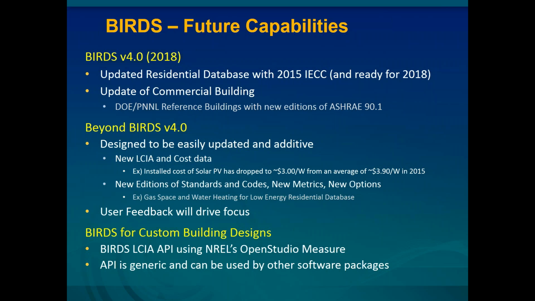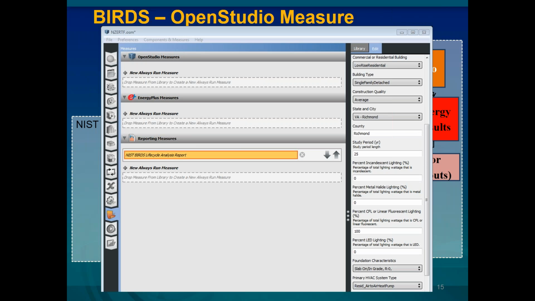One thing I also do want to mention briefly is that at this point, everything's been predefined prototypes that have been rerun and pre-processed, so you can't do a custom building design. So we wanted to expand into that area, and we worked with NREL's OpenStudio team to develop a feature that goes into their tool that can actually do the same types of LCIA calculations, but do it with a custom building design. And we're trying to design it generic enough that it could actually work with other software, not just OpenStudio. And so here's just a brief visual of what we're doing with that.